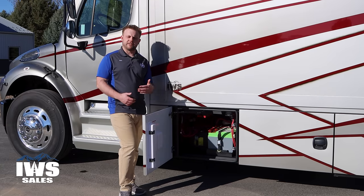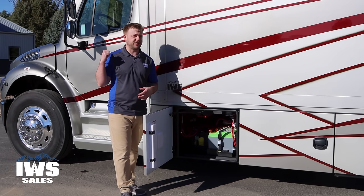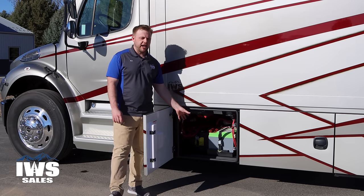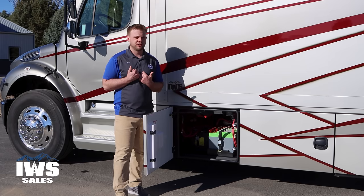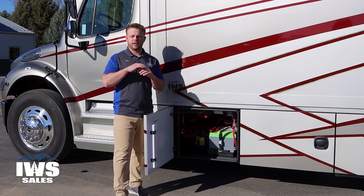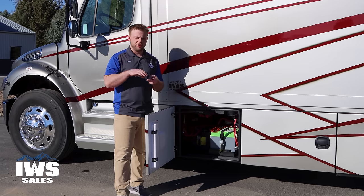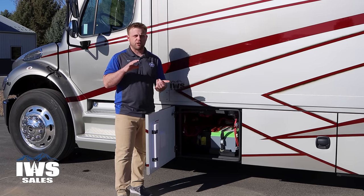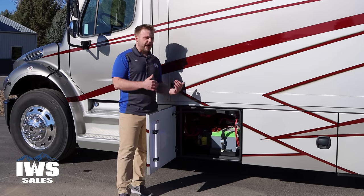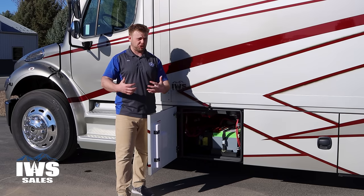So let's talk about the use case on this, right? So you're buying a Super C. We talked about how capable the chassis is. We want your RV portion to be just as capable. So no kidding, we have this same battery setup on our personal coach. It depends on your use, but if you're running your fridge all day, you're using TVs, you're charging things, you're running hair dryers, you're running the microwave, you're really going at this thing full blast, I will tell you that you can use this thing confidently 8 to 12 hours of actual using.